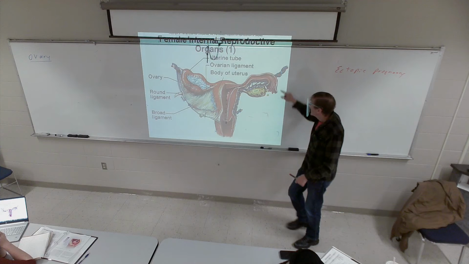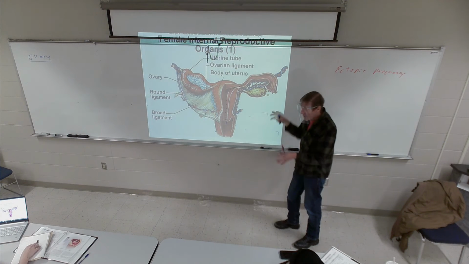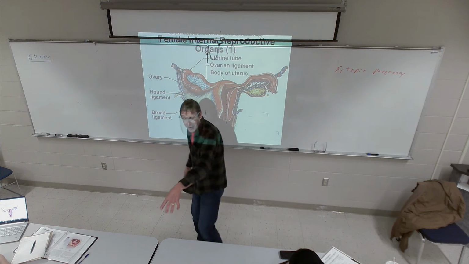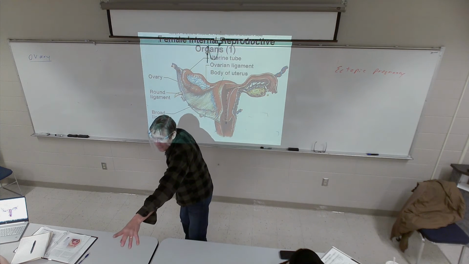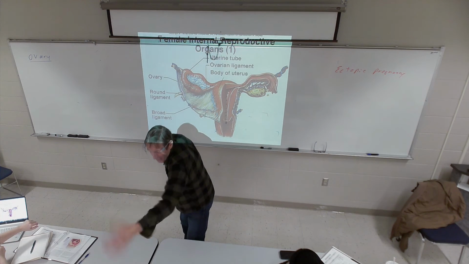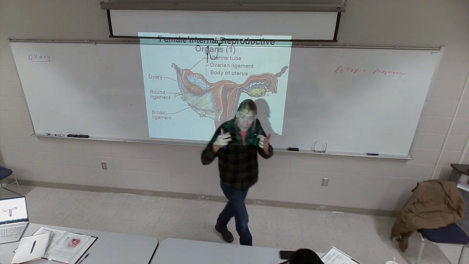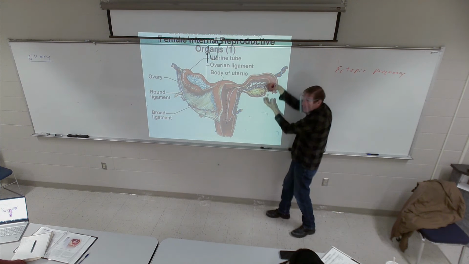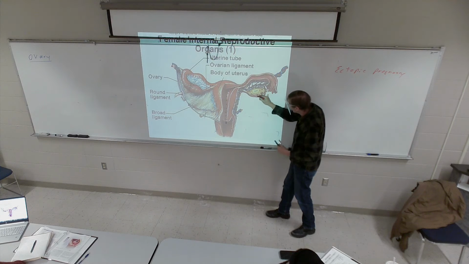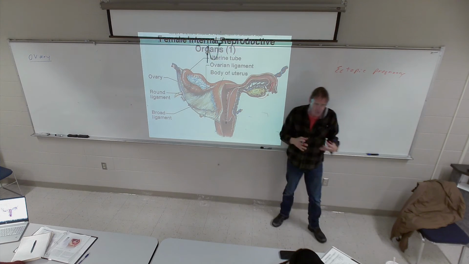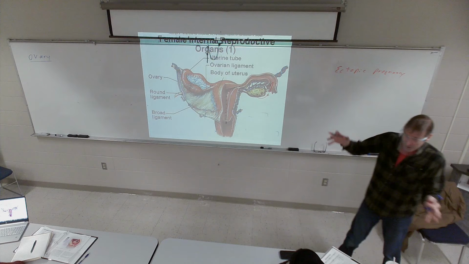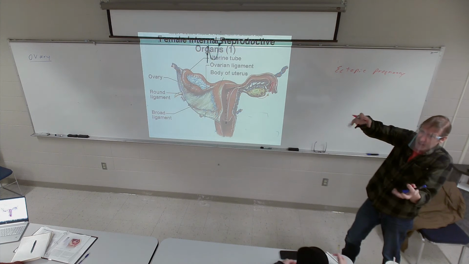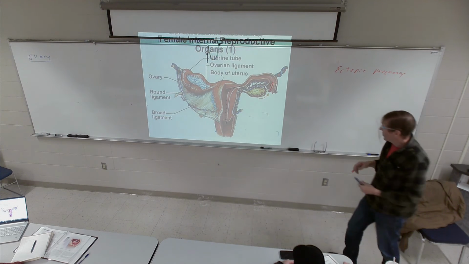In addition, there's smooth muscle in here. So these fimbriae, little fringes at the edge, are kind of like, when you were little, did you ever play with a toy in a pond and it starts to drift, you can't reach it, so you take your hand and go like this to bring it back in? That's kind of what the fimbriae do. They start to move, and this is all fluid, it's not air, it's liquid. They create some gentle currents, which tend to direct any ovulated oocytes into the uterine tube. So the end of the tube gets bigger, and the fimbriae become active at ovulation, again because of the hormonal changes, and create currents that draw the oocyte in.